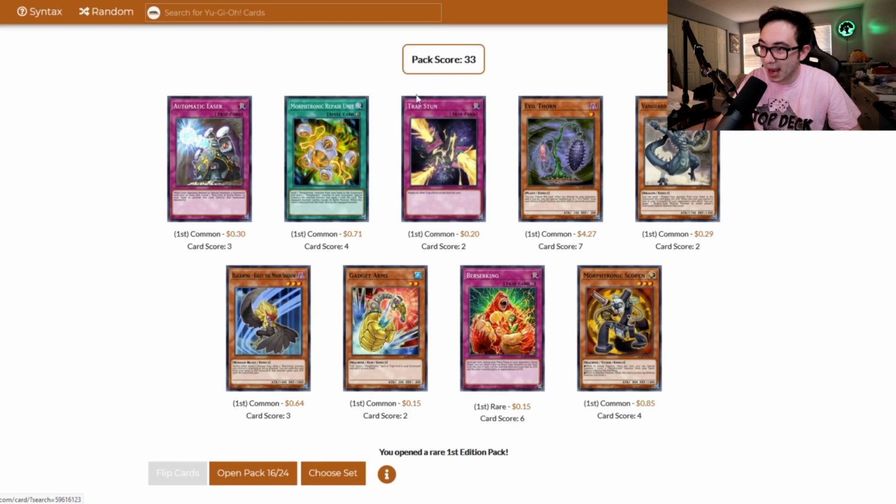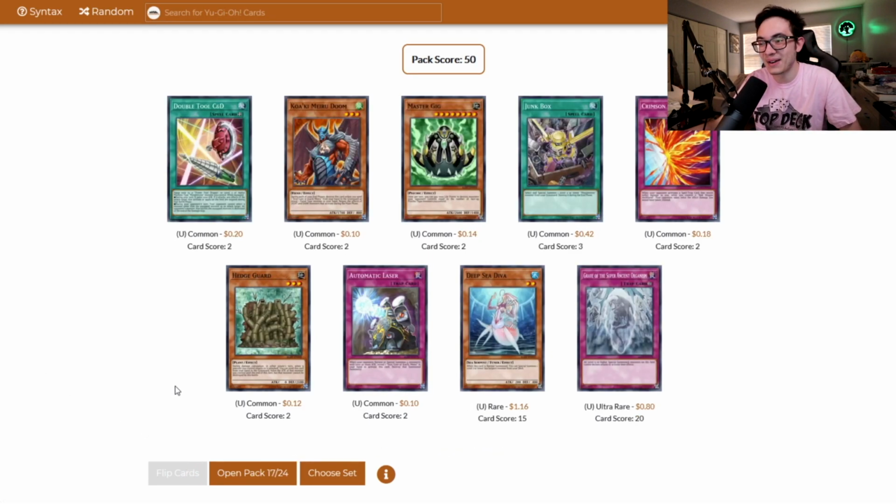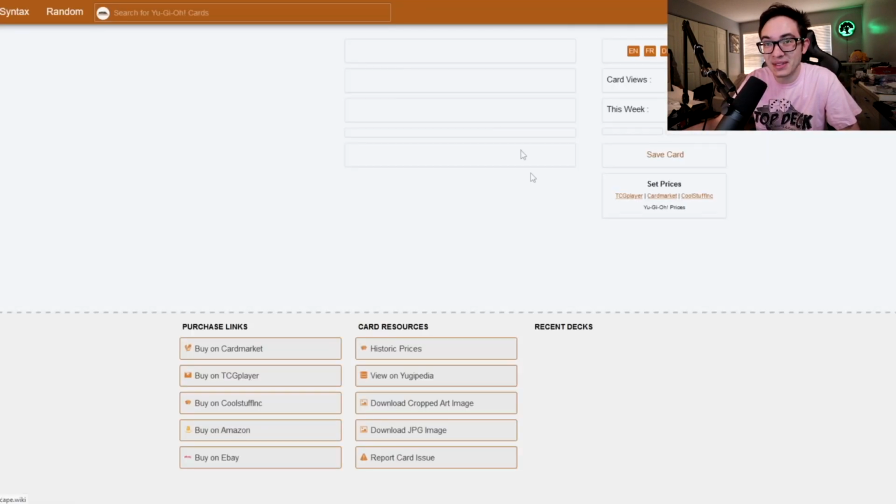I'm looking at cards like Trap Stun, Evil Thorn, even Kalut. These are all good common cards in this set. This set was a banger on release. I'm curious to see. Come on, I need to get some better holos here. I don't know about better holos, but Deep Sea Diva's a killer rare. But let's see about this fella here.